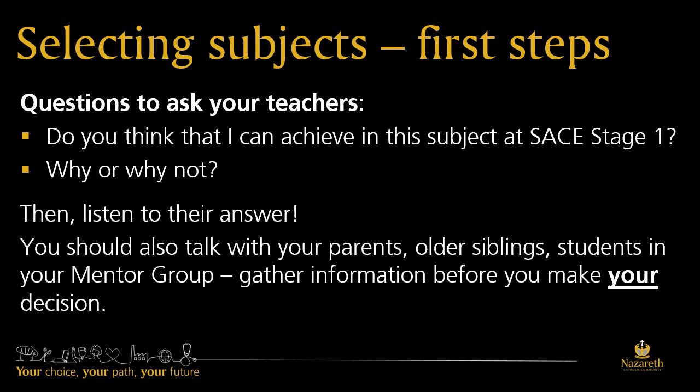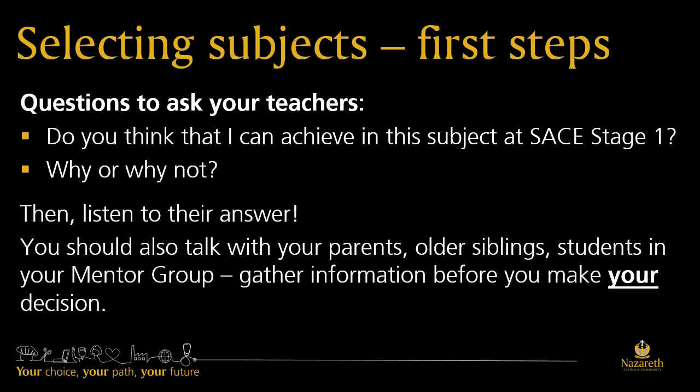Students, you should also have conversations with your teachers, and you need to listen to their answers and add that to all the conversations that you're going to have with a variety of people, so that you can make an informed decision about your subjects for Year 11, or Stage 1. Ask your teachers, do you think that I can achieve success in this subject? Why, or why not? And if it's a why not, then perhaps what other subjects might be a better choice for you? Your teachers will happily talk to you about these things. They love to discuss future pathways with students.